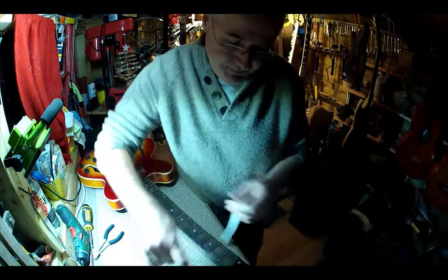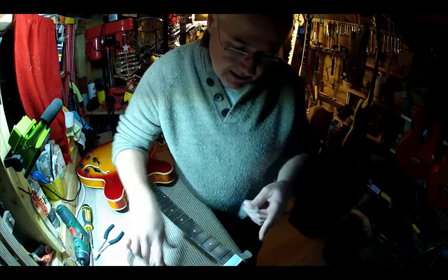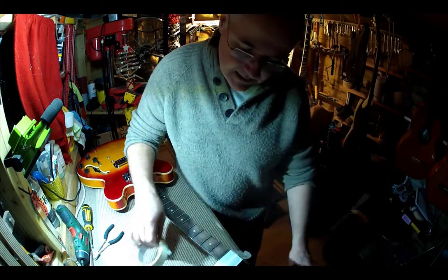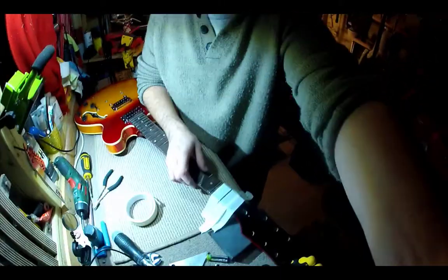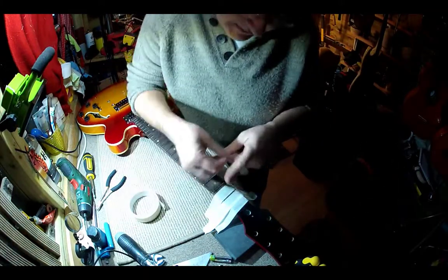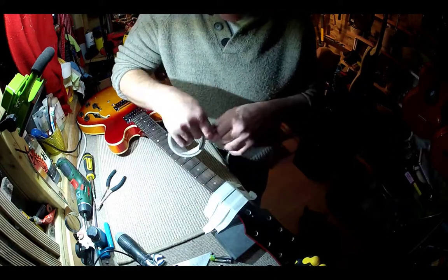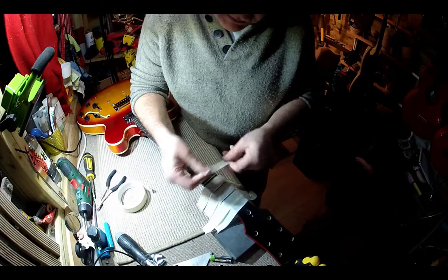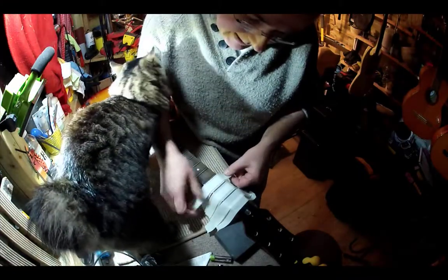Okay, so what we're going to do is mask off the fingerboard on this guitar. And I'm going to do that to protect it from the fretwork that will be done on this guitar. And the reason I do fretwork at all is a couple of reasons. I suppose the first one is that working on the frets will clean them up and get rid of any blemishes, any grooves or dents or scratches or chips, and also it's an opportunity to return them to a beautiful shiny playable finish, which everybody likes.